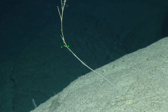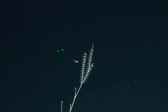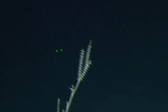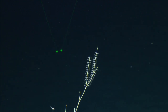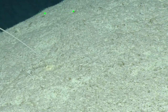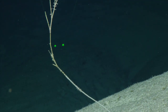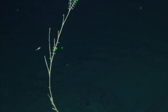Oh, what is that in the Atalanta cam? Holothurian? Jelly? It does look like a jelly. That's a cool view from Atalanta. Yeah, it is. It looks like a primnoid. Is that like a juvenile holothurian? Oh, it just went off camera. Oh, there it is. I think primnoid, though. Is it hard to tell? It's not really in good health. Interesting branching.